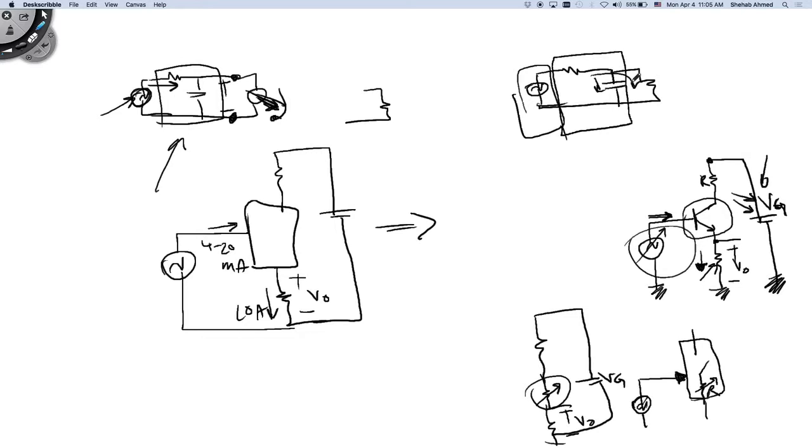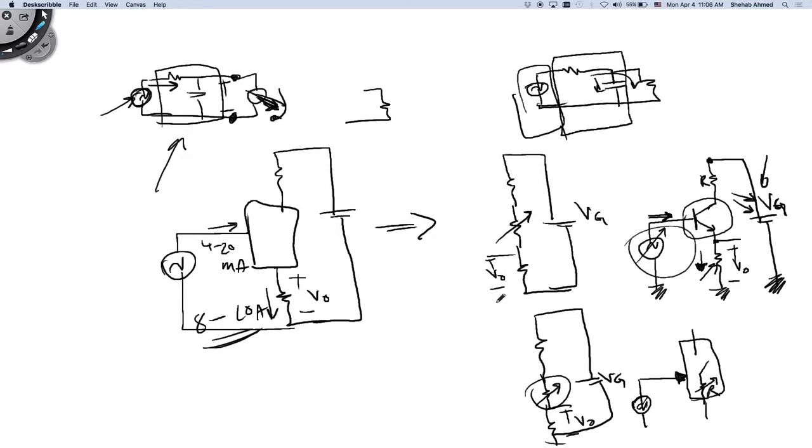You would use a transistor, for example. And what it did was sort of amplify the effect of my sensor's input, right? So it took this 4 to 20 milliamp and made it, I don't know, 8 to 10 amps. How did it do that? As soon as it provides 4 milliamps, this transistor turns on and becomes a certain value of variable resistance. And this is my VG, and this is my V output.